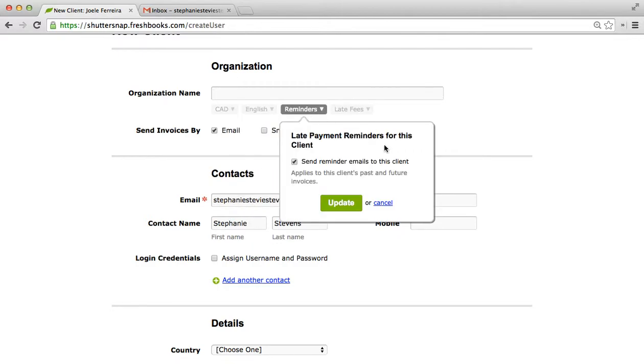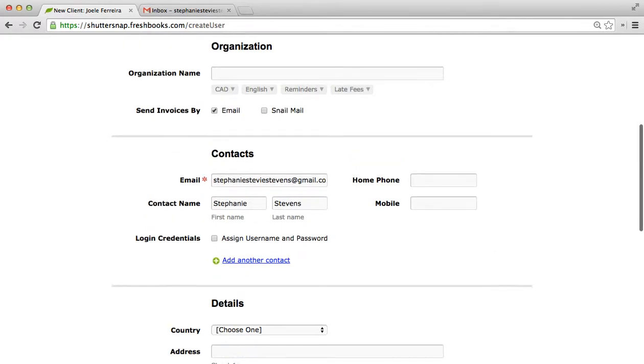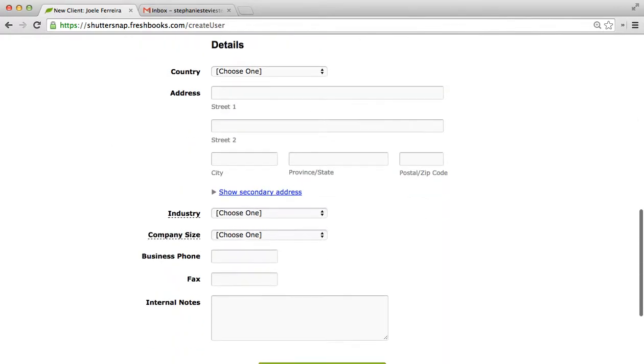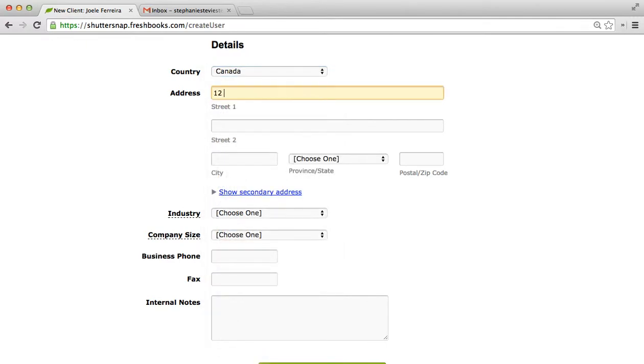And then you have reminders, which is what we just set up a few minutes ago in the Settings and Emails tab. And you can turn these on or off for specific clients. And then you have the late fees. You can do the same. And when we create an invoice, we'll go through late fees in a little more detail. Okay, and then you can go ahead and put in your client's address.